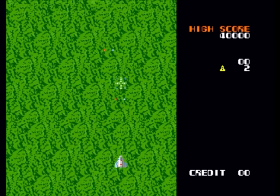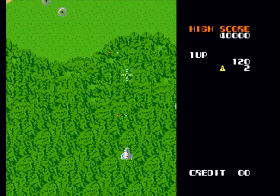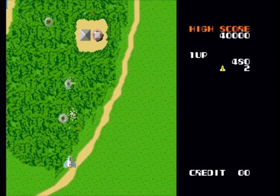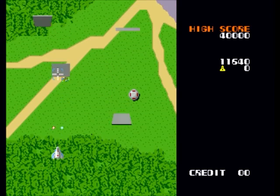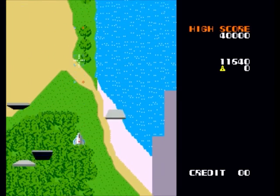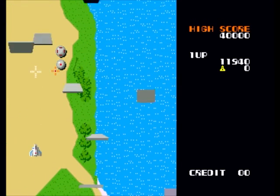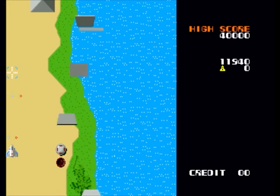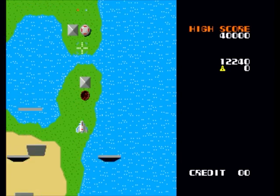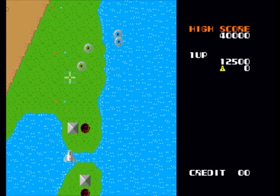Oh my god, this is some PS1 majesty. Look at this endlessly repeating texture on the wall. What are these glowing orbs? What game do you think this is? It's Xevious. And Xevious was a much bigger deal in Japan than it was here. It's a vertical scrolling shooter, but what made it stand out is that there are two different layers to shoot at — there's a ground level and an air level. In the air it's a typical shooter, but there are also turrets shooting at you from the ground that you have a separate fire button to take care of. This is from 1983, a year before Gaplus, but Xevious uses its progressive energy in much better ways. The dual-layered concept was a genius-level idea at the time. Xevious is a fantastic game, and is probably as good as any of the other Namco classics.